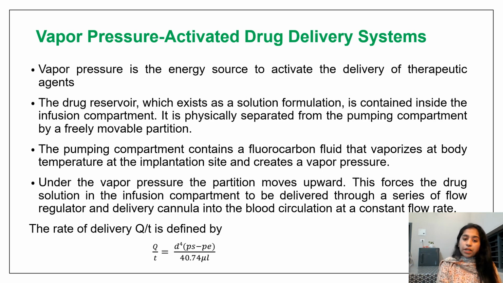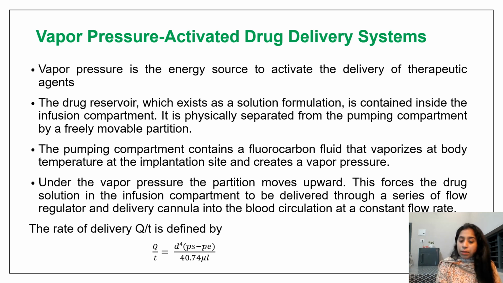Next is vapor pressure activated drug delivery system. Here the vapor pressure is the energy source to activate the release of drug. The drug reservoir exists as a solution formulation, contained inside the infusion compartment. It is physically separated from the pumping compartment by a freely movable partition. So the two compartments are present, the infusion compartment and the pumping compartment, separated by a freely movable partition.